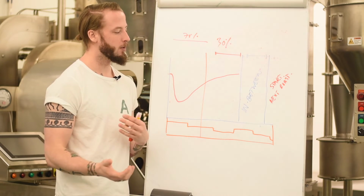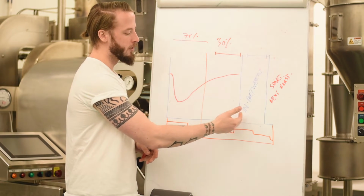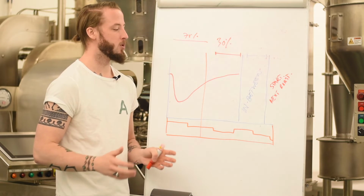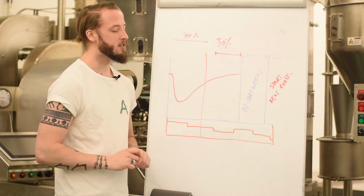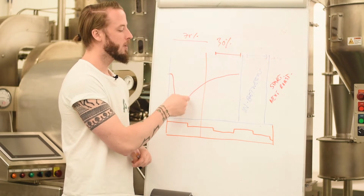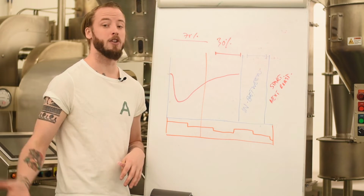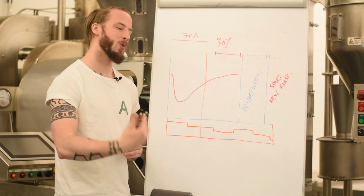Now, here you're going to stumble into an issue, because when you're roasting, you also want to be efficient. So we don't want an in-between time that's 5 minutes, 10 minutes, 20 minutes. The reality is that to be able to climatize the machine back to neutral, regardless of which roast you have, you probably need a very, very long in-between time, 15, 20, 30 minutes to be fair. But we don't want to do that. We want to be able to roast a lot quicker.